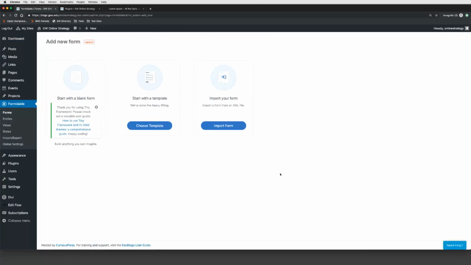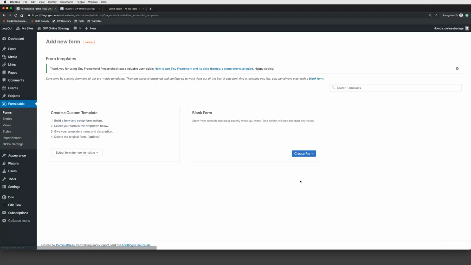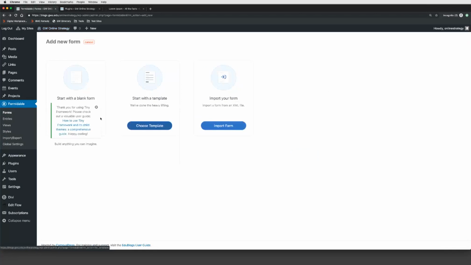So once you click on that, it's going to ask you for a couple of things. Namely, do you want to start with a blank form, start with a template, which is a new option, or import a form from an XML file, which is also a new option. Or at least it wasn't readily apparent if these options were available before. So you can see they've made some changes to make these things more obvious to you. I usually start with a blank form, but feel free to start with a template if you would like to. There's nothing wrong with doing that, but I am going to start with a blank form.